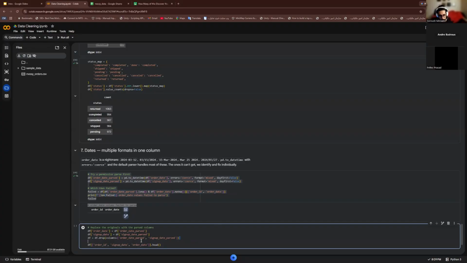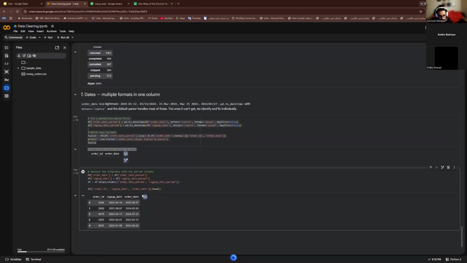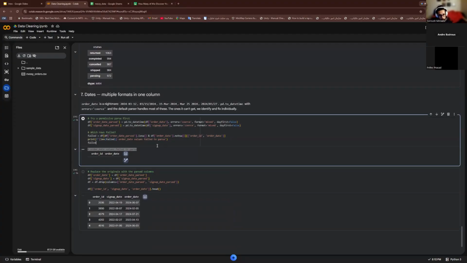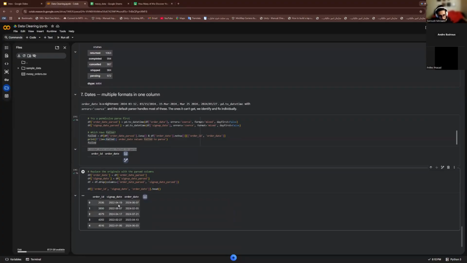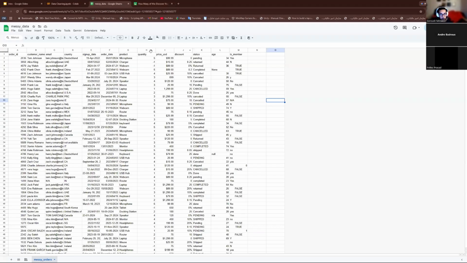And here I'm just dropping the columns and we just have the parsed columns. We replace the originals with the parsed columns pretty much. So initially we had order date and sign up date, and you can see they're completely different formats.